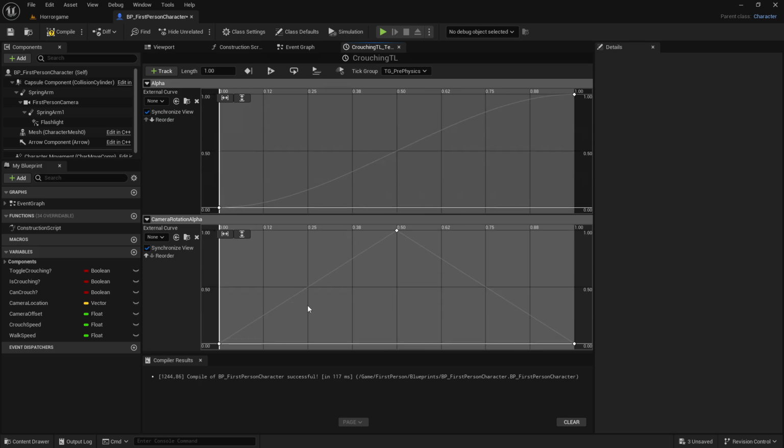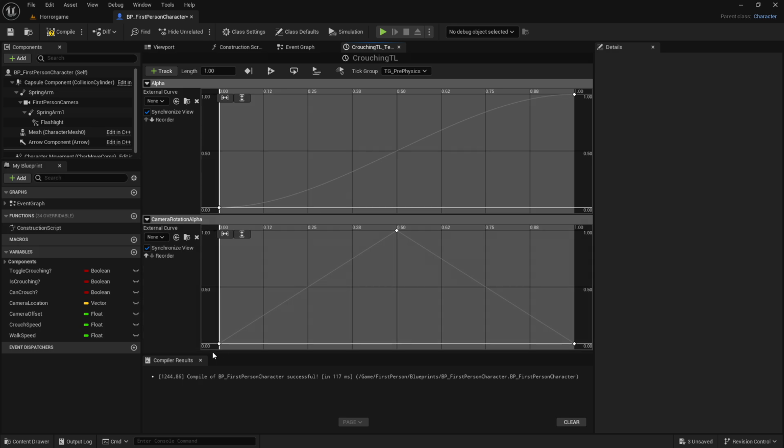And as you can see, it will look down and then it will look up. So this value will be the looking down value, and these two will be the original rotation value. So it will look down and then it will look up.